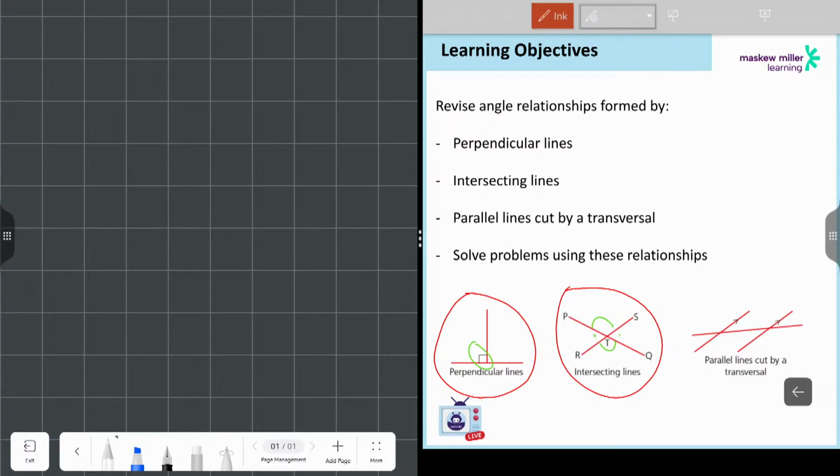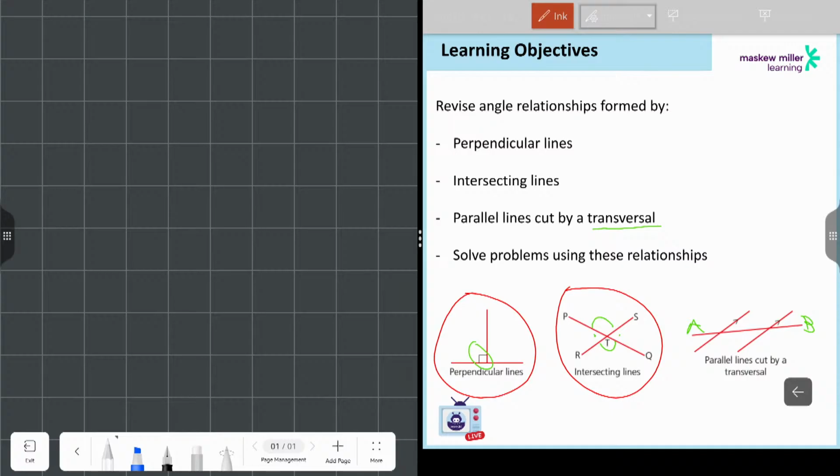Then we have parallel lines that has a line that we call transversal line that cuts between the two lines, or many that are parallel. So you can see the line that we are having here. I'm just going to try and label it A, B like that. That will be our transversal line that is cutting the two parallel lines.